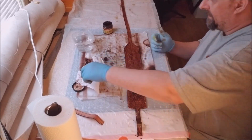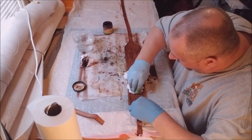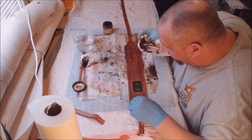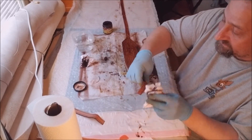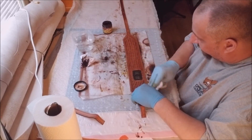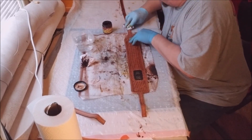Alright, now I think that's had enough time. Let's go through, and I'm going to try to get pretty good in that because I want that green to come back. And it did come back, so I'm happy about that. I was really nervous that that green wasn't going to come back. And I think we got it in 2 coats this time. I think on that strap I did 3 coats, if I remember correctly.